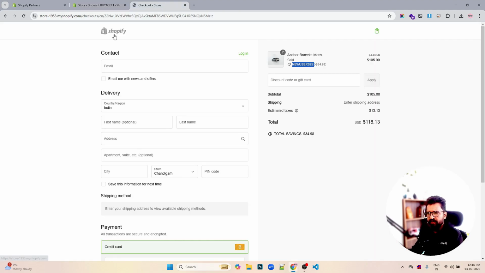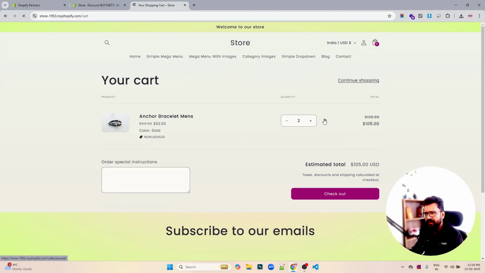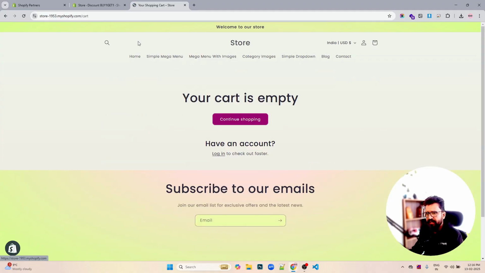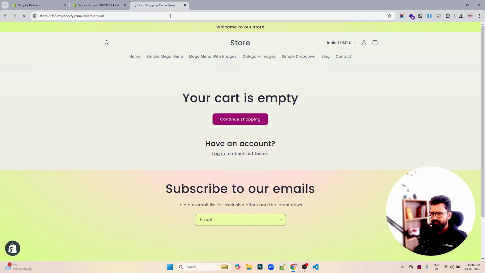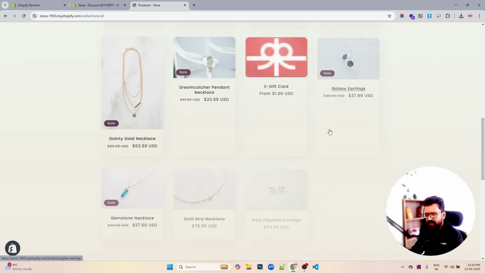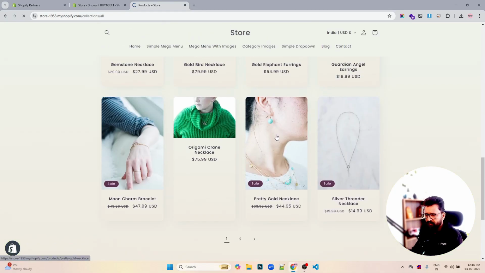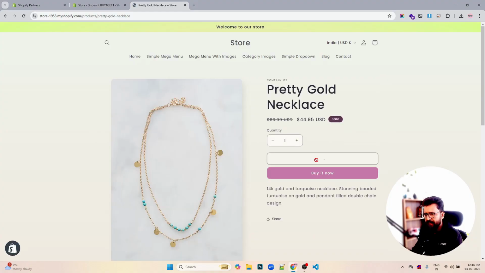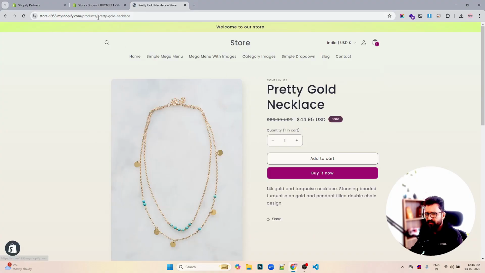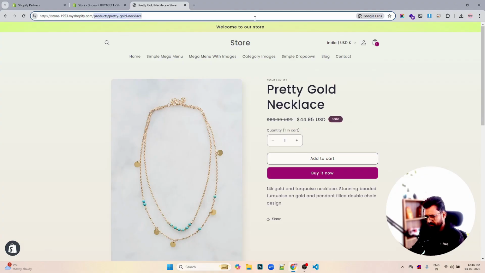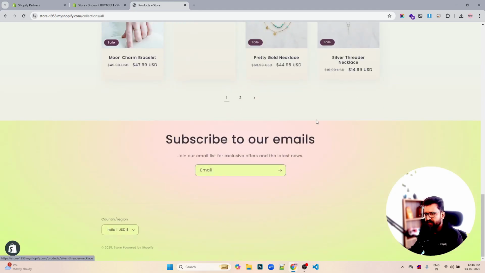Now let's head back to our cart. I'll empty this cart, and let's go to our collection all page, and let me add one product from over here. This is added, and let's go back to our other product, which is the skateboard.